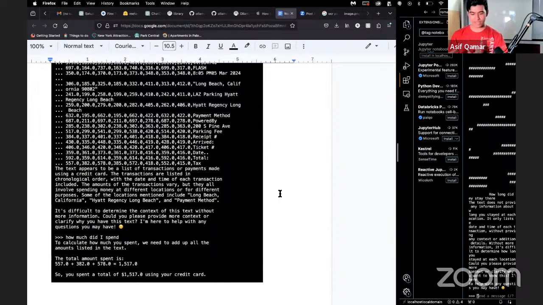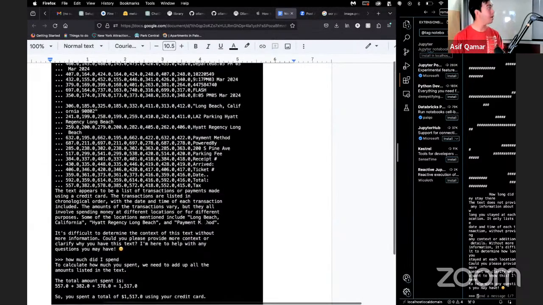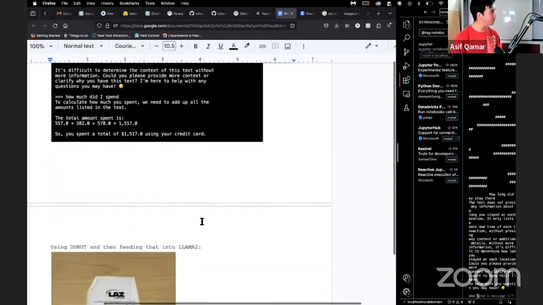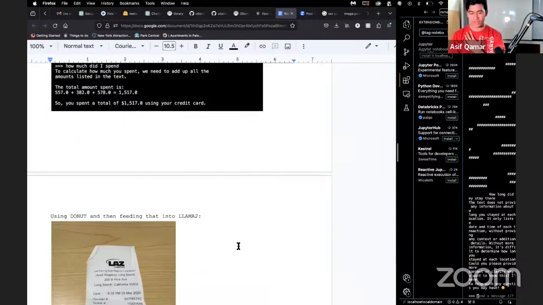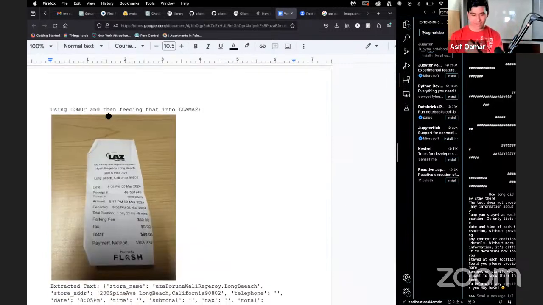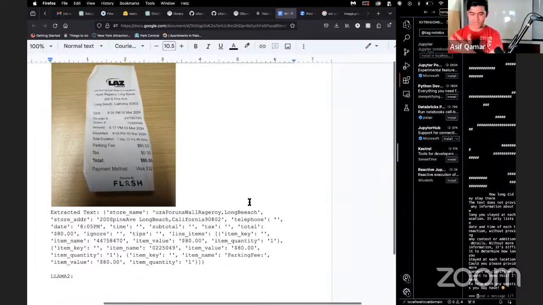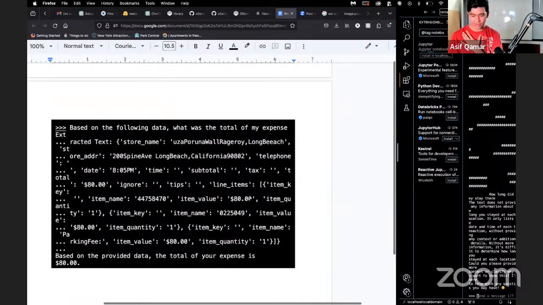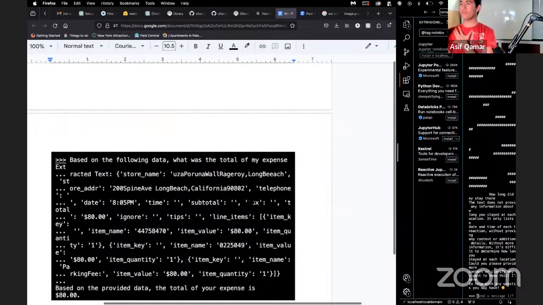But for simpler questions, like how much did I spend, it was perfect, right on the dot. And then out of curiosity, I also threw in the JSON file from the Donut one at the beginning to see what answer it would give for this receipt. It actually turned out pretty well. It's also very simple. The more complex the questions we ask, the more it starts to hallucinate. But if we ask very straightforward questions, it seems to work pretty well. Yeah, that's very good.